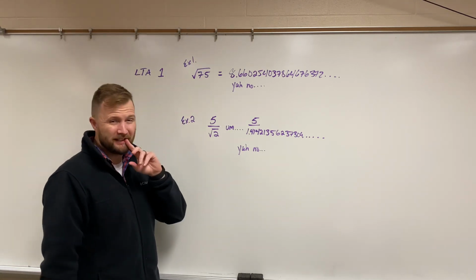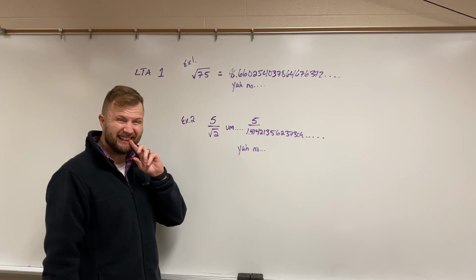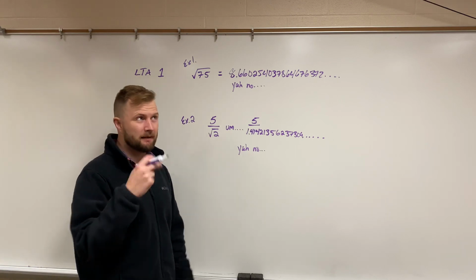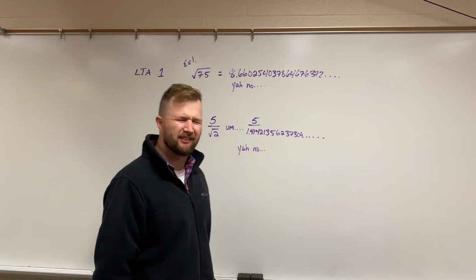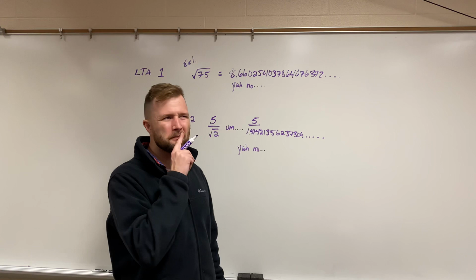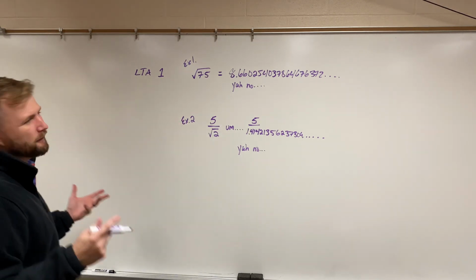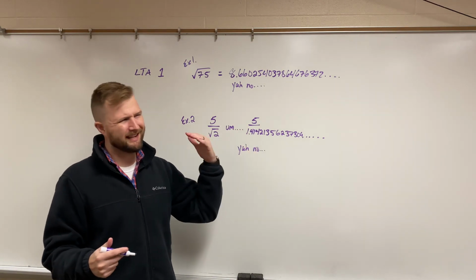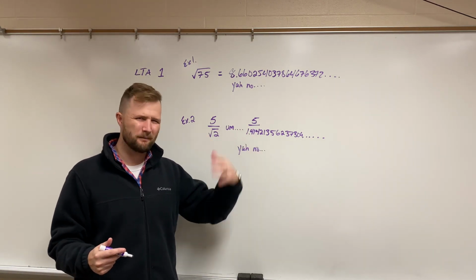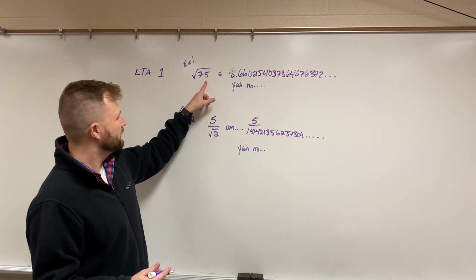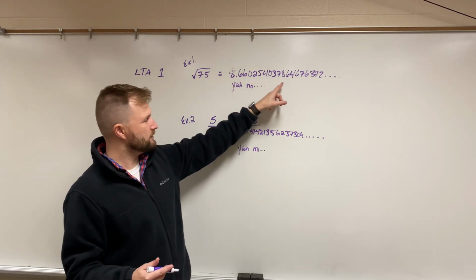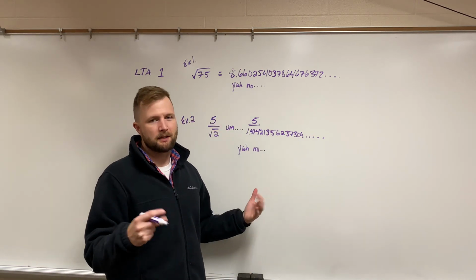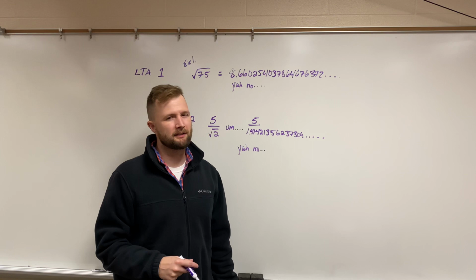So first one here, the square root of 75. I don't know anything off the top of my head that multiplies to equal 75. That's of course because our perfect squares, you know, we have 9 squared is 81, 8 squared is 64, and it's somewhere in the middle. Well, if you ask Siri what the square root of 75 is, she gives you this crazy gibberish decimal that keeps going forever and ever. So, as mathematicians, we want to be as precise as possible.